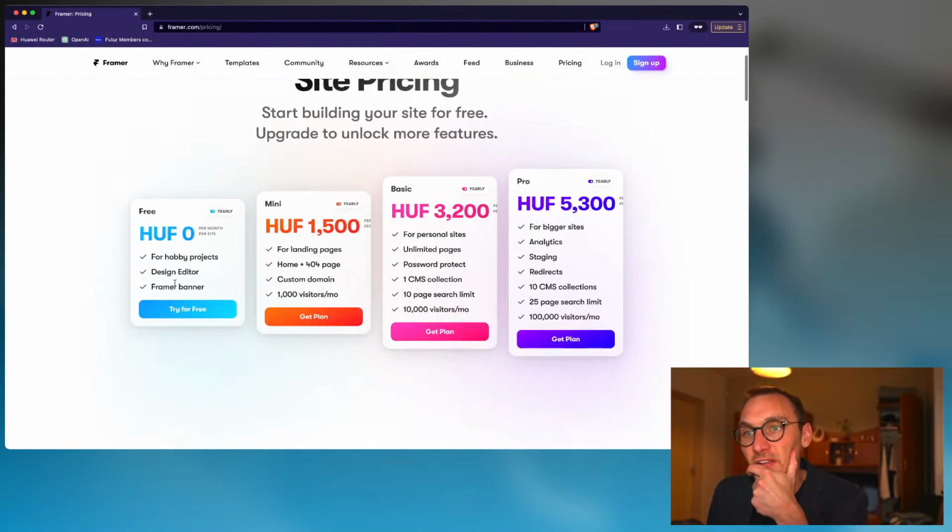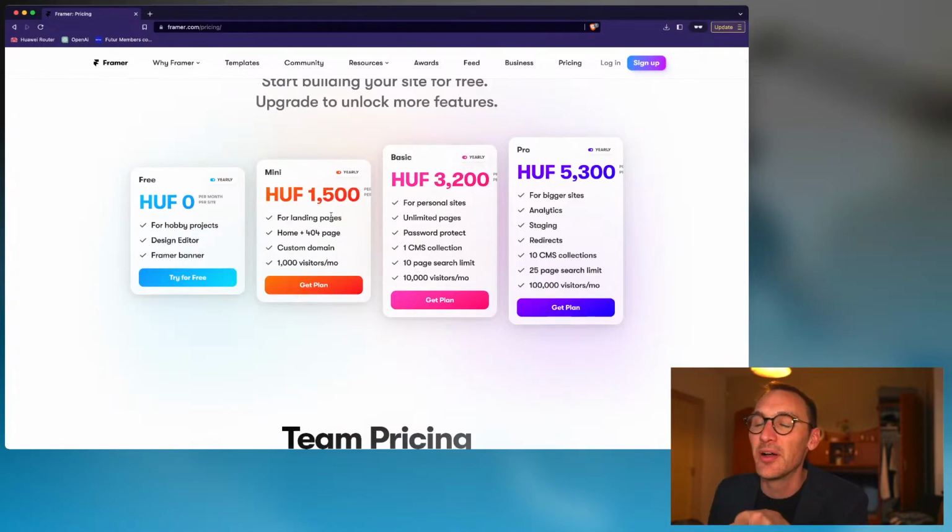Free, designer, banner, landing pages. I'm in Hungary, which is why it's coming up like that. That's about £5 a month or something. £3-4 a month per user by the looks of things, and that's yearly. So custom domain. So it's kind of similar to Webflow.